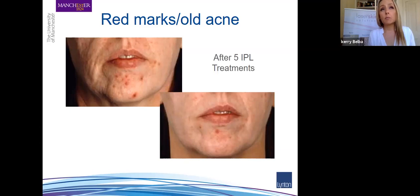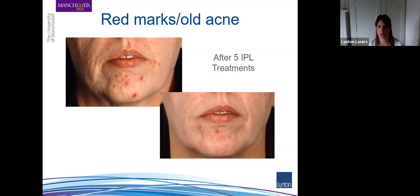One of my before and after photos that I use on my website, he would have hands down needed 6 treatments if he hadn't had it interspersed with glycolic peels. So the fact that he had peels got results much quicker. And obviously using a glycolic at home helps as well. Yeah, we'll have a look at those slides shortly. And actually, the chat you're referring to will come up soon, so I can show you those pictures that Kerry's talking about. But I totally agree with her.